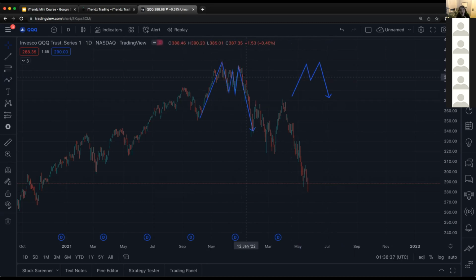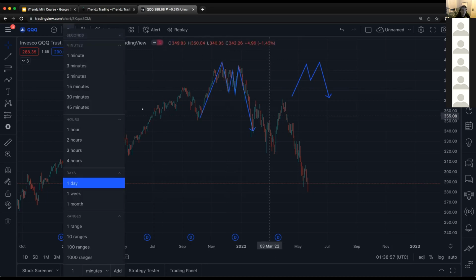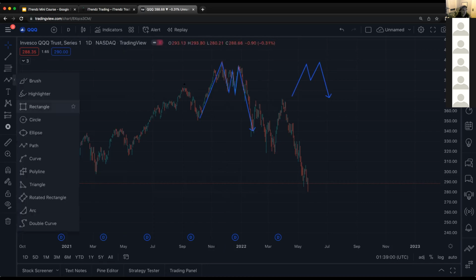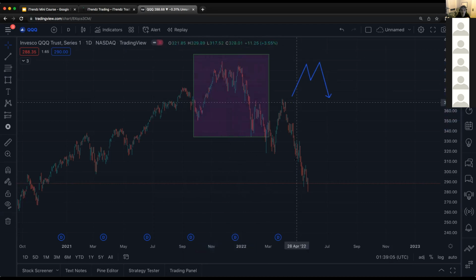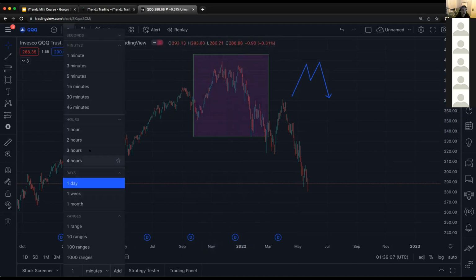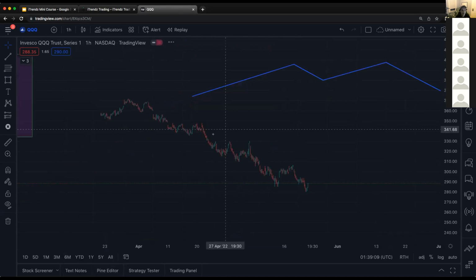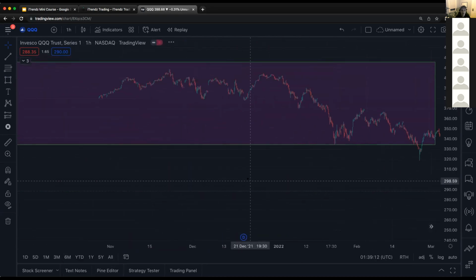This is also a very large time frame, right? So if you're waiting to trade this M pattern, you're going to be waiting for a significant period of time, like months. There are patterns that are viable on shorter time frames. An M and W pattern is absolutely viable on shorter time frames. So we're going to go down further into this specific area. Let's just mark this so we can find it. Let's get rid of this M pattern that we just found here, and then let's zoom in. Let's go to the 1 hour.